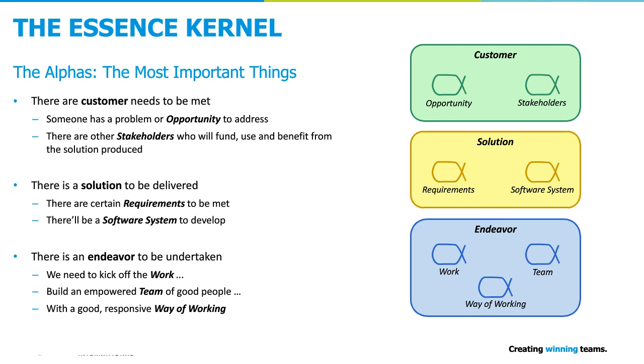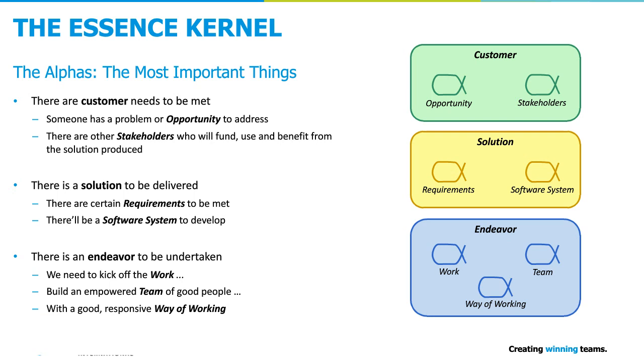For instance, at the beginning, you may only have seeded a team, and then you have identified the team members, but they are not collaborating. They have never worked together before, so that's another state where you get to collaborating, etc. And similarly with where you're working, how you're going to do the job. When you start, you may not have any clear picture of what you're going to do, but you may have some principles you want to achieve. And then eventually you identify which practices you are going to adopt, and go through states of these too, and so on. And work, finally, is the things you kick off, pieces of work you do.